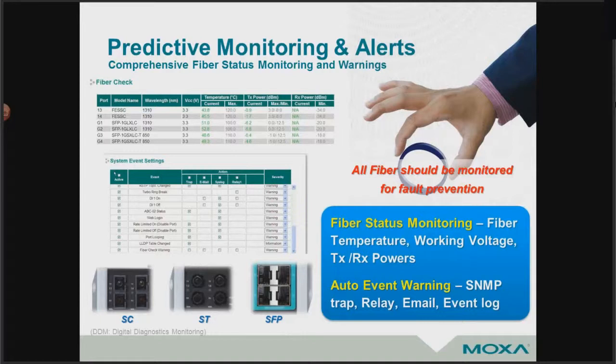And so wouldn't it be great, if you were running a fiber network, if your devices actually told you, hey, my fiber is starting to degrade, I'm not able to maintain the distance that I was when you first installed me. And that can save a lot of headache and a lot of time down the field when you have an actual outage, because you can preemptively replace the fiber if you have that type of a situation. And if you enable this type of functionality, typically you can see the events come in as either an SNMP trap or a relay or even an email or some sort of an event log as well.